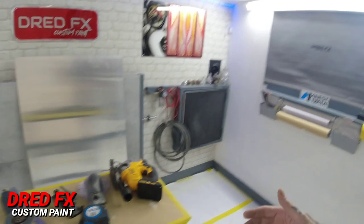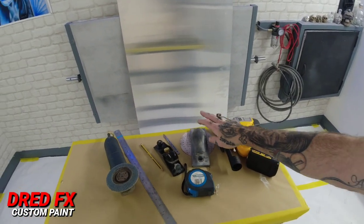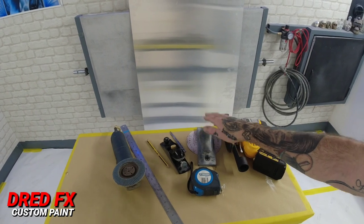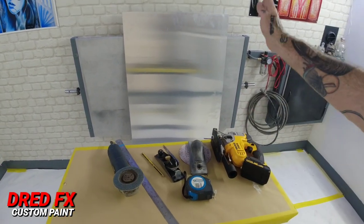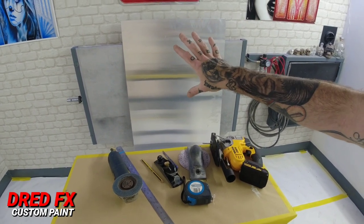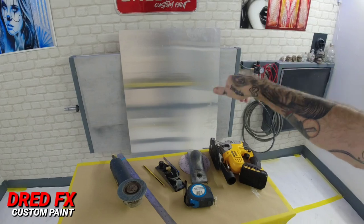Tools we're going to be using today is a DeWalt 18 volt jigsaw. We've got that one set up. We've got different sanding discs to sand all the edges nice. I've got a hand plane to plane all the straights on the main piece of aluminium, a disc grinder to round and radius all the corners off of the aluminium as well. So they're the bits. Going to get some safety glasses, stick you on a tripod, drop you in time lapse with some music, and I will see you at the end when all these bits are cut out. So see you in a bit.